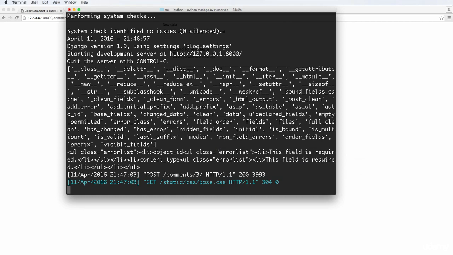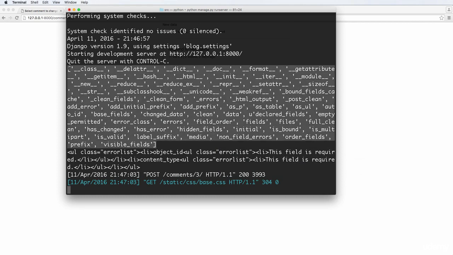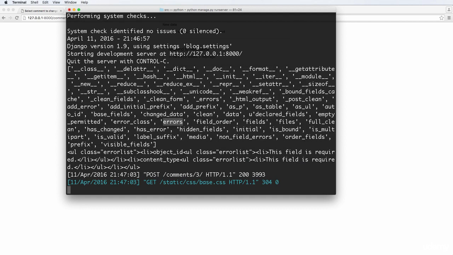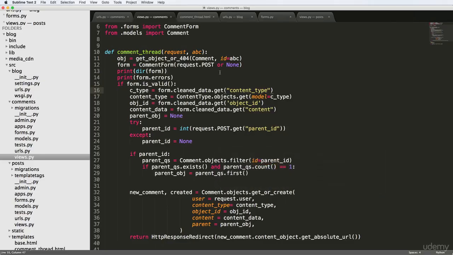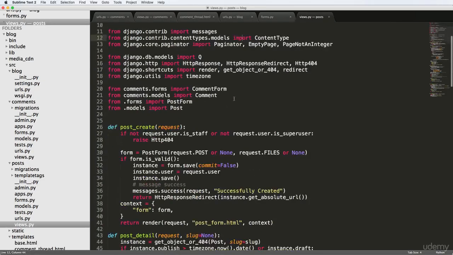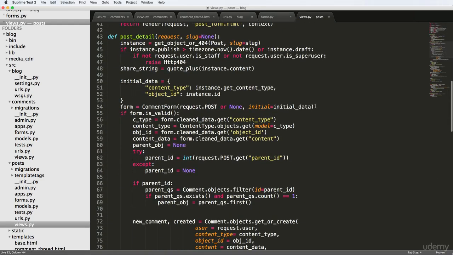And if we look in the terminal, first of all, we see all of the different things that we can do on the form. So if we did form.errors, we would see it, or form.fields, or form.files, stuff like that. But here's the actual error list itself. And it says object ID, this field is required. Content type, this field is required. So we actually don't have those things in here. So let's look at the post itself. When we did it before, we actually had this initial data in here that was coming through.